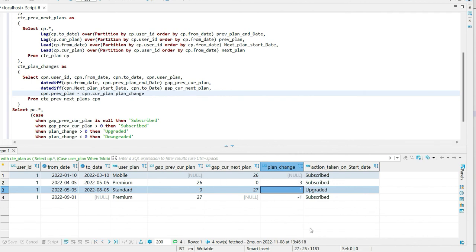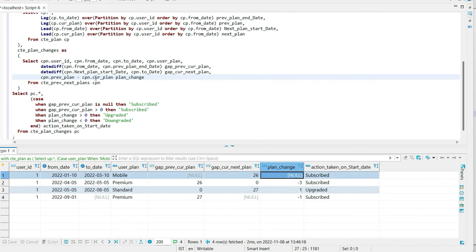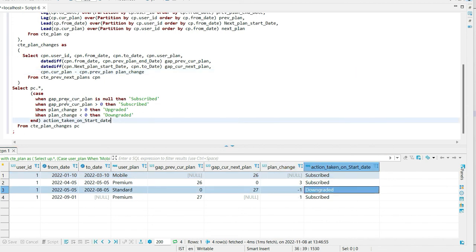This should be current plan minus previous plan, because we need to check whether the current plan is higher or lower than previous plan. Now it is showing downgraded, but this is not done yet.